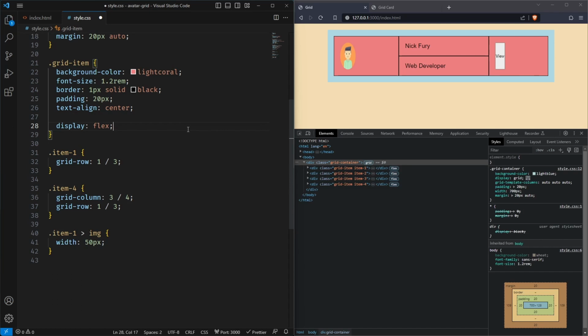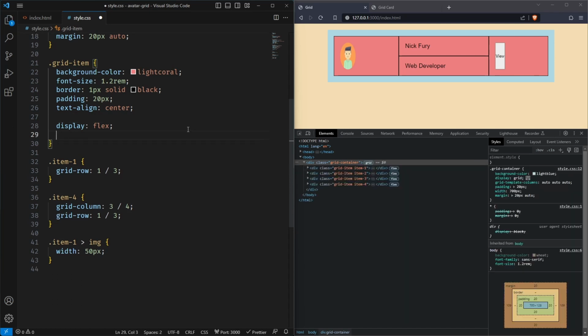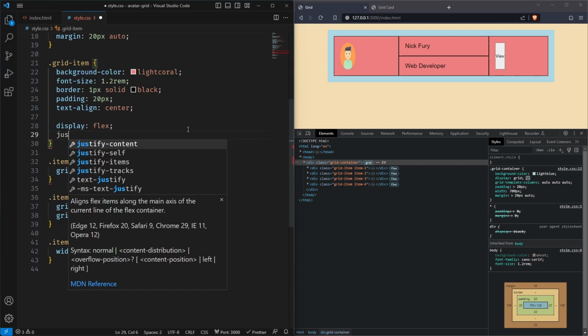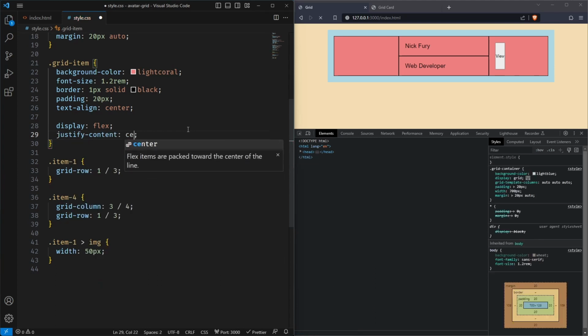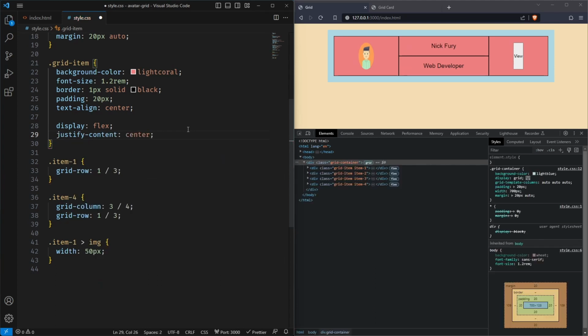So now I have set it to flex. Now we need to center it horizontally and vertically. In order to center horizontally, we use justify content, center, so it will center itself horizontally. So it is in horizontal center here and also here.